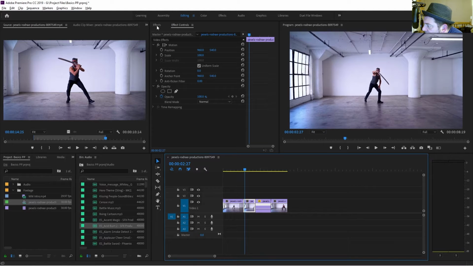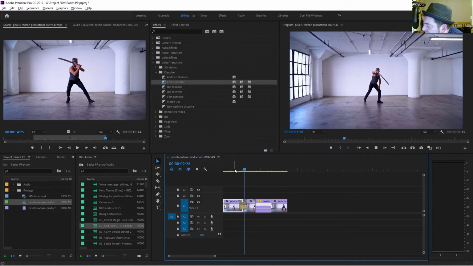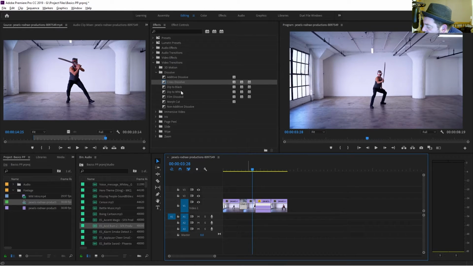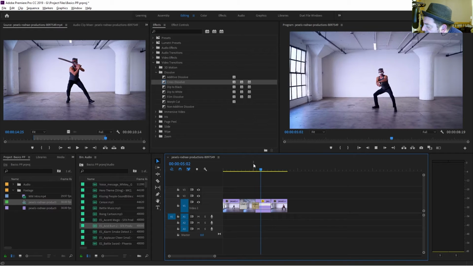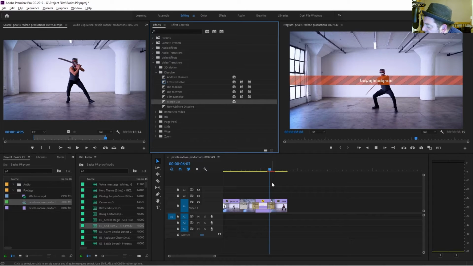Now you can come up here to the effects panel, open video transitions, most common, dissolve, cross dissolve, click and drag right down to the clips, drop them right in between, and nothing happens because these two clips are connected. Now, the ones that skip a beat, you can drop that right in, and here you go, cross dissolve. Unbelievable, isn't that cool? And then there's a whole bunch of other cool stuff you can toss in there.